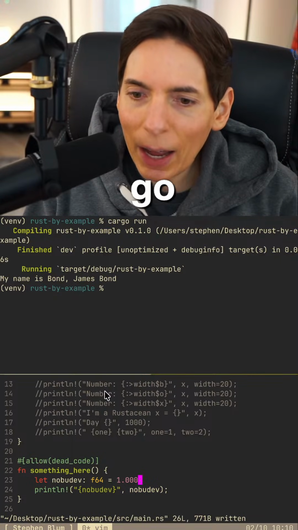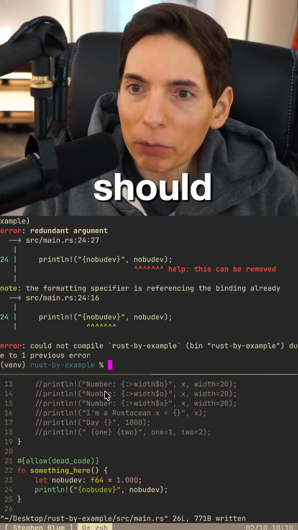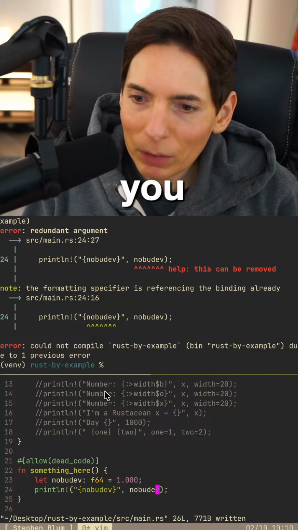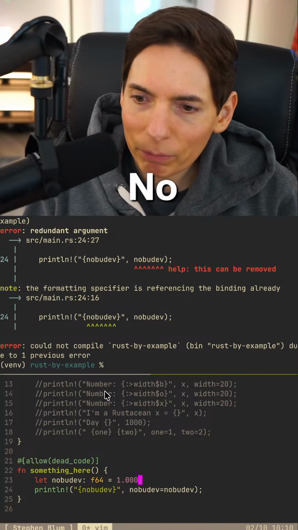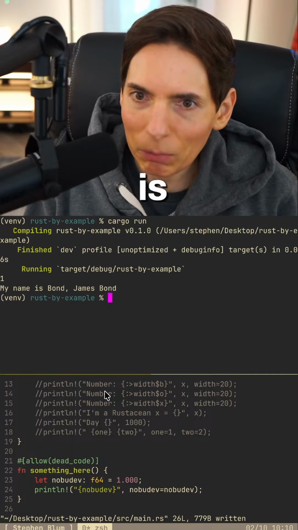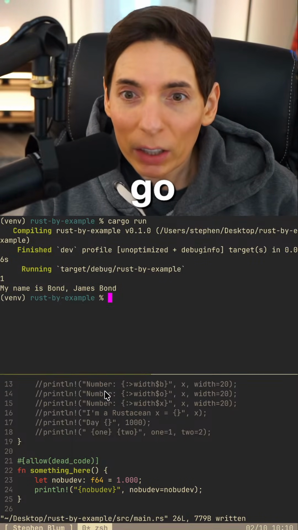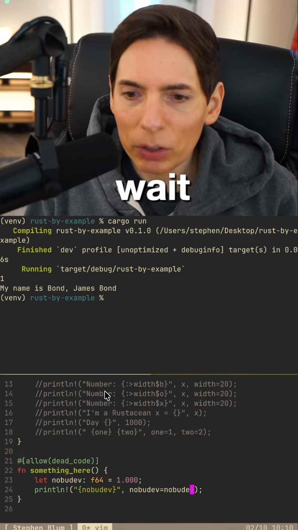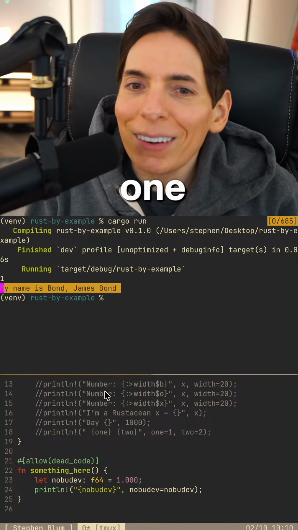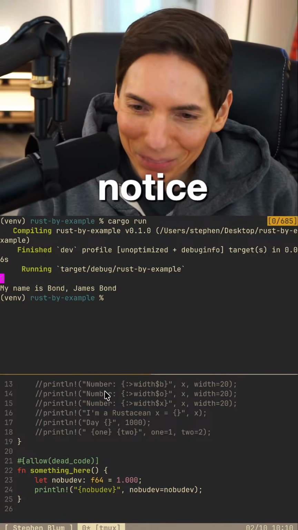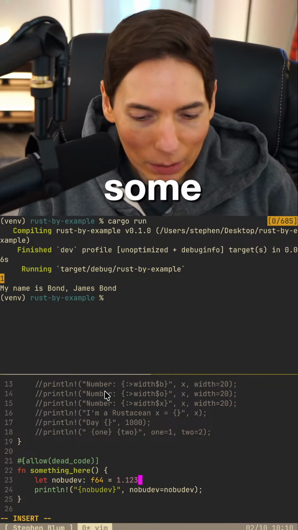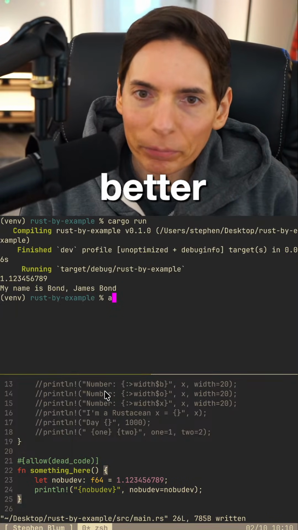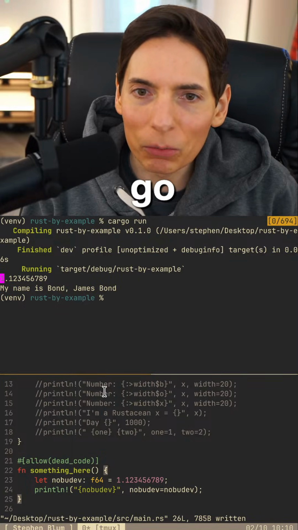All right, so we have to do it with a placeholder. Here we go. That, I do believe, should work perfectly fine. No, just kidding, this cannot be removed. What do you mean? Can we do that? Is that what we do? Okay, there we go. Did it work? Oh, it didn't actually print anything, did it? Oh wait, yes, it sure did, because the number is 1. It's right here on the screen. I didn't even notice it. Let's add some decimal places there so we can see it a little bit better. There you go. Now you can really see it.